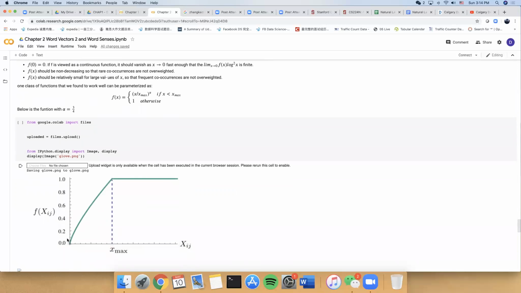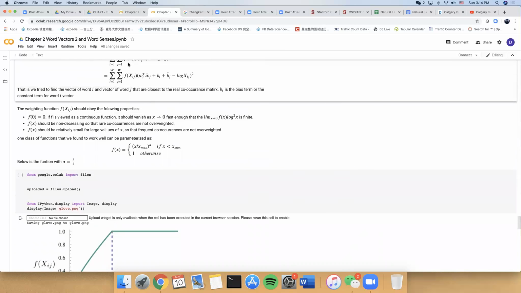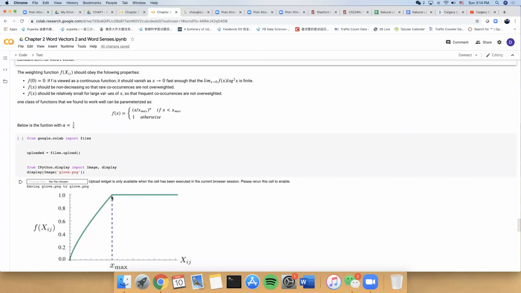Basically, it's kind of a reverse ReLU. The ReLU function reverses this part, but this is more like the other side of the ReLU function. So basically, it's an increasing function until it reaches the max level of x max and turns into 1. Because we try to make the value between 0 and 1, because it's a weight, right? So that's why we pick this specific function here. It can only be between 0 and 1.